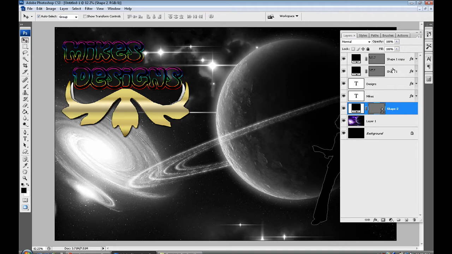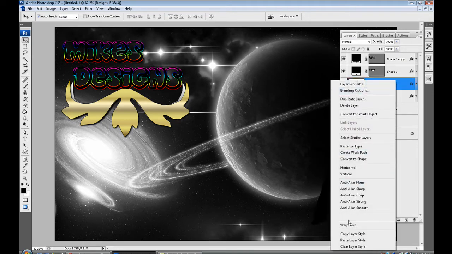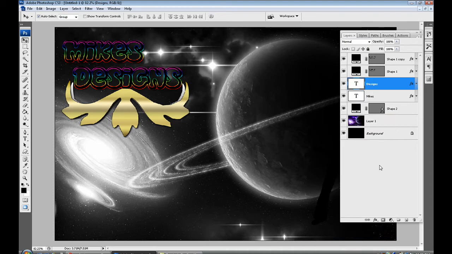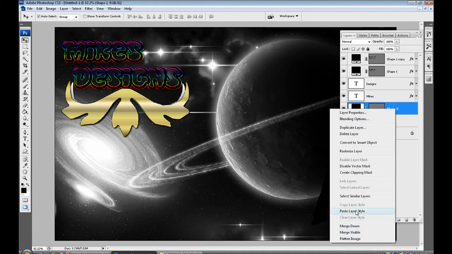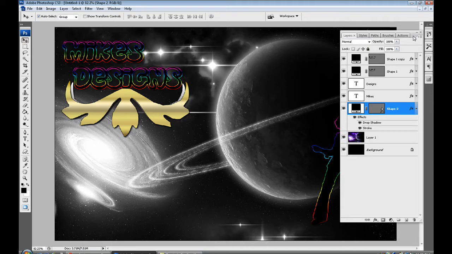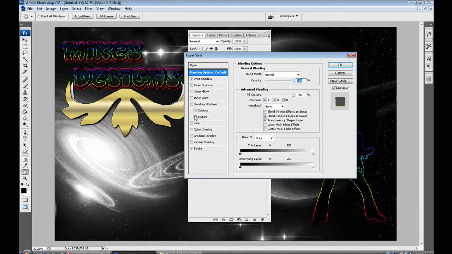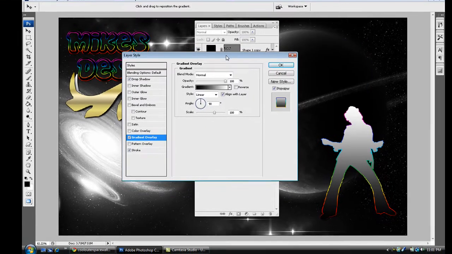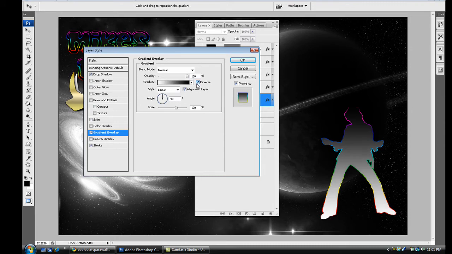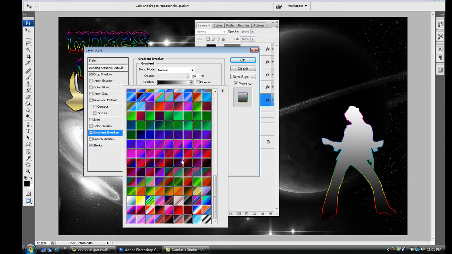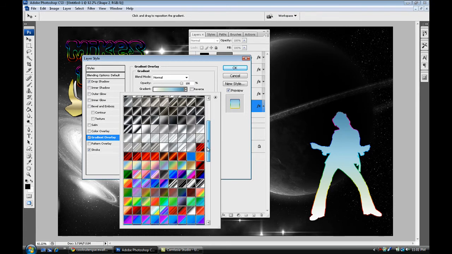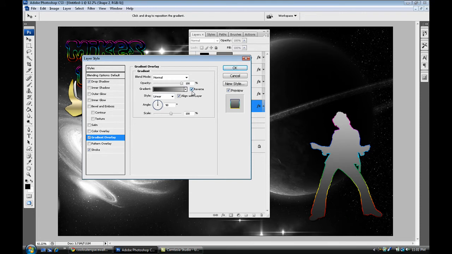And what we're gonna do is copy the layer style from the Mike's Designs text, which is the rainbow. Copy layer style, then paste it. So you see what we're doing right here is kind of give that overlay to it. And then if you want, you can double click and give it a gradient overlay, which basically is gonna fill in the gradient, the color inside of it. And I'm gonna put something simple, something like maybe a blue, or something dark. I don't want, that one looks pretty cool. We'll use something like that.